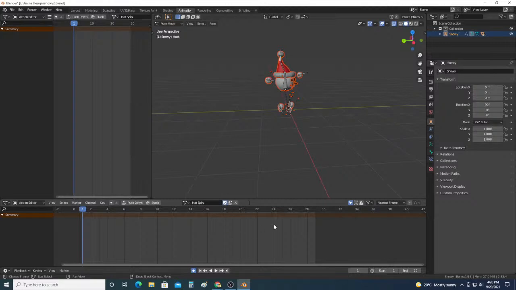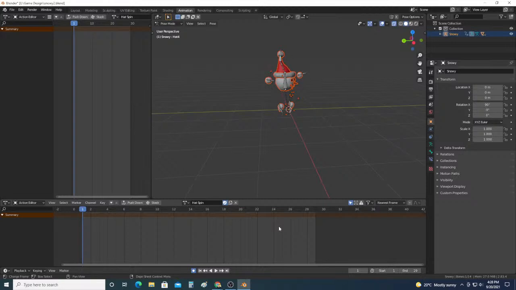Alright. I was just thinking about how to do this. I know re-importing this into Unity, I haven't done that in a while.